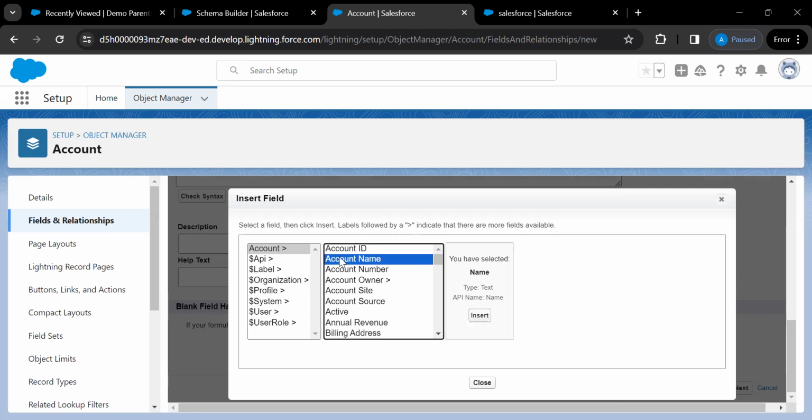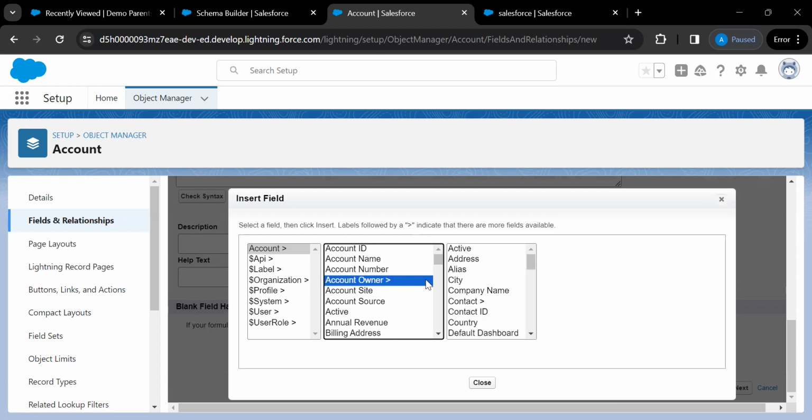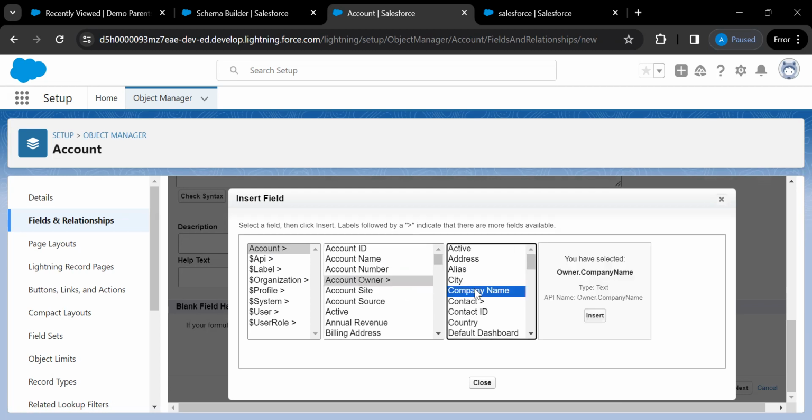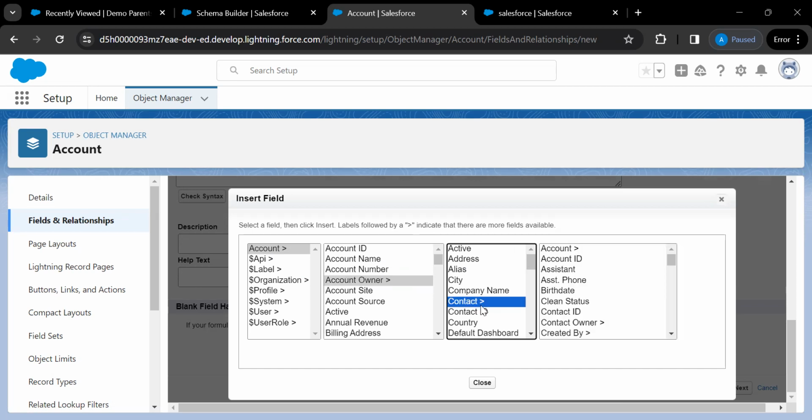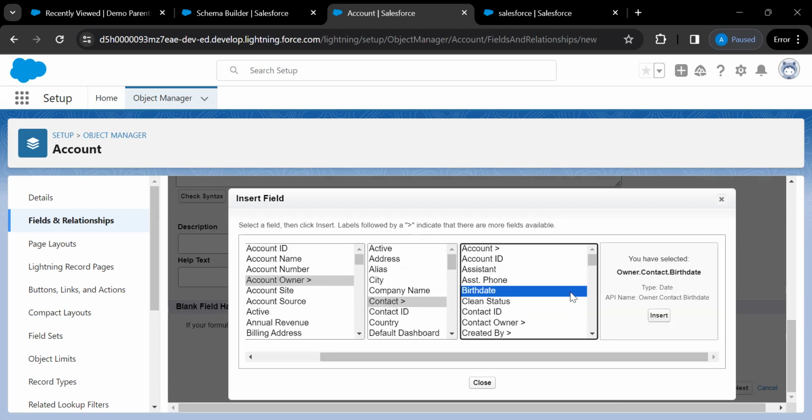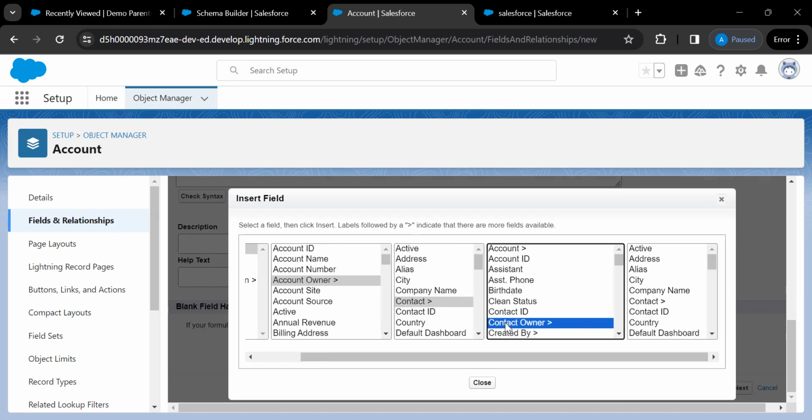own fields, right? Account owner related information. If I select account name, it's ending over here, right? That means we have selected account name. If I select owner, I have the option to choose owner, city, company name, contact again. If you see here, we have one more option. Like I can select contact related information. From here, I have again contact owner. So it will give whatever relationship it has, right? Till the child, it will give options.